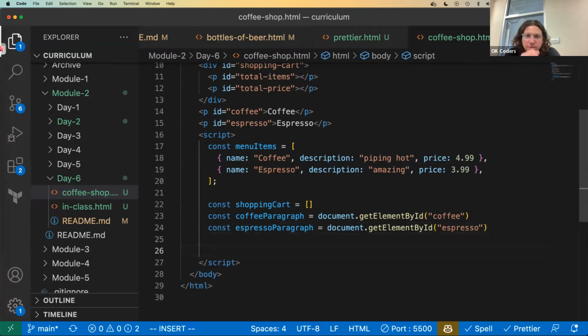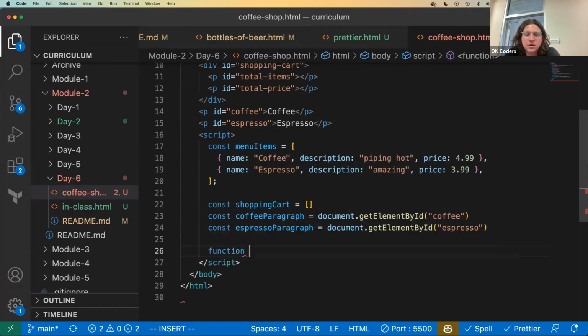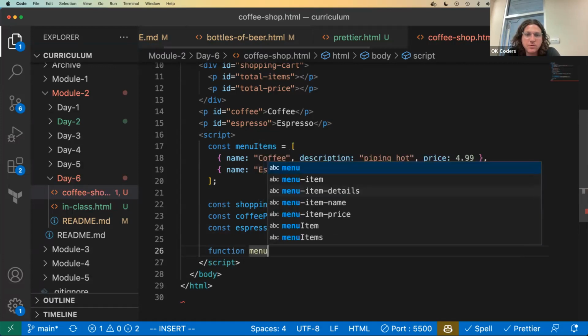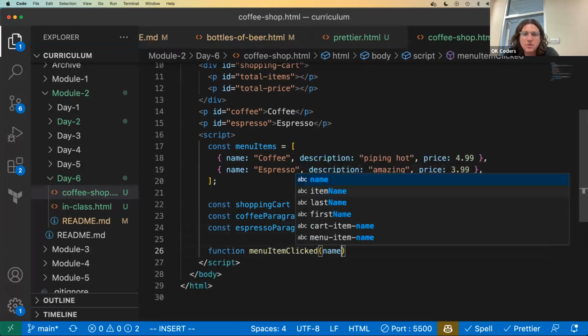And then we want to write a function for when they click on it. So we'll do function menuItemClicked. We'll pass in the name.